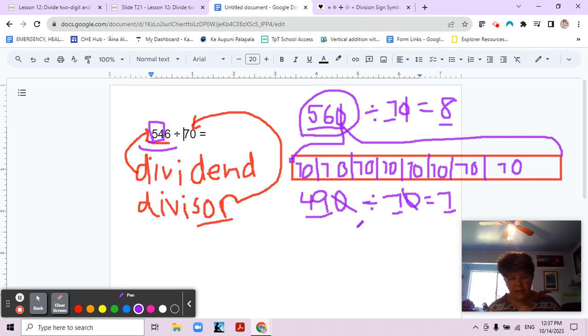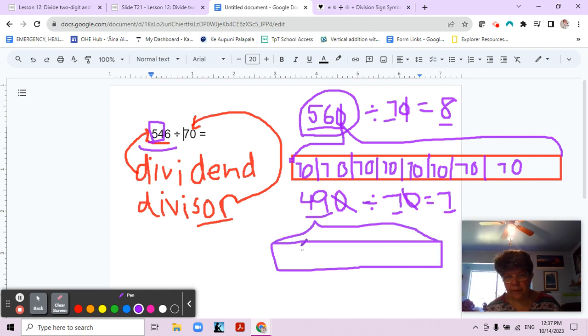And once again, we can take the 2 zeros off of there. So I'm not going to draw another tape diagram. You could draw one if you wanted to, but it would be exactly like this. Okay, I'll just put it here. And it would be 490. And we would have 7 70s in there. Okay, so we know our answer is going to be between 7 and 8. I think we've made that pretty clear, right?